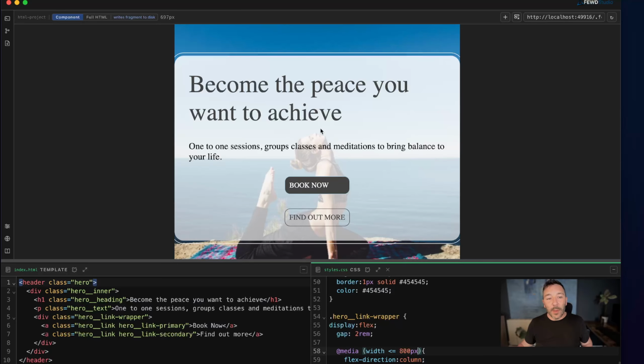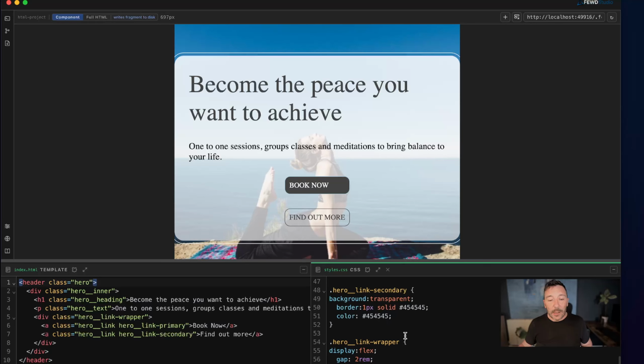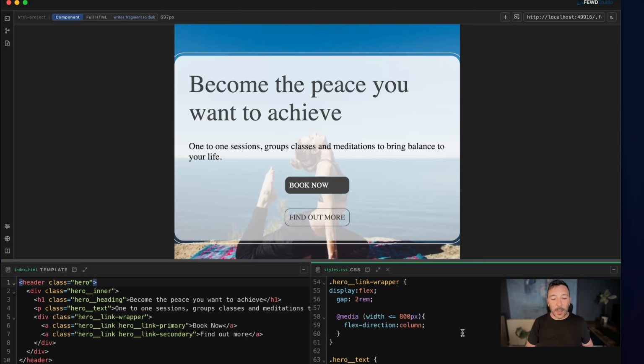So something else we might want to change is this heading as well on 800 pixels. Maybe we would like that to be text align center. So let's pop along to the hero text because we're down there.